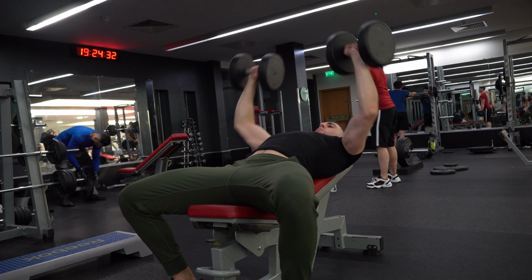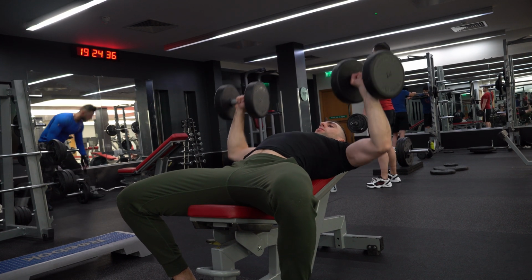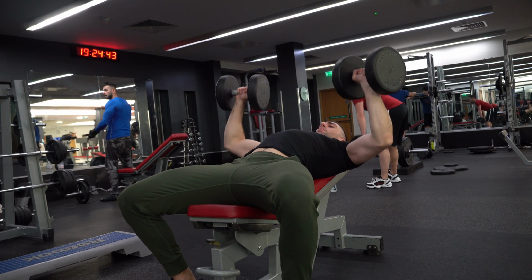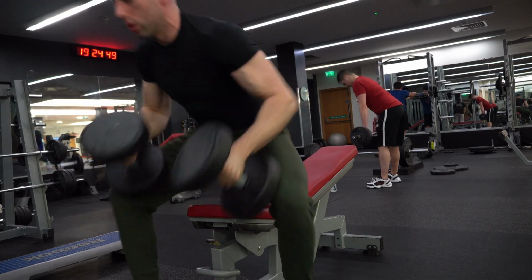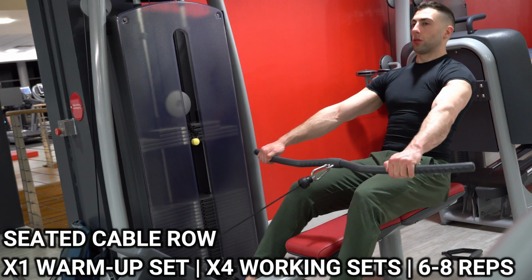And that's from on Monday, I did 28s on flat dumbbell press. So 24 on incline on the Friday wasn't too bad. I mean, it's still injured. As you can see, the left chest looks deflated, but my left chest, my left tricep, and my left shoulder are recovering. But still, it's an imbalance.